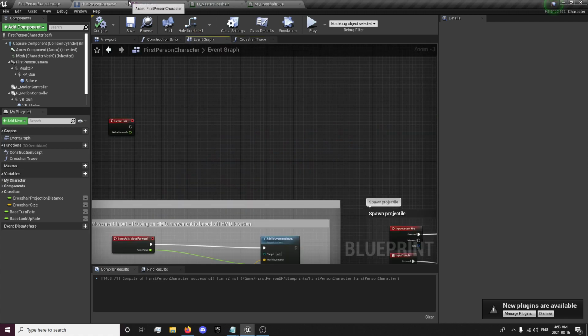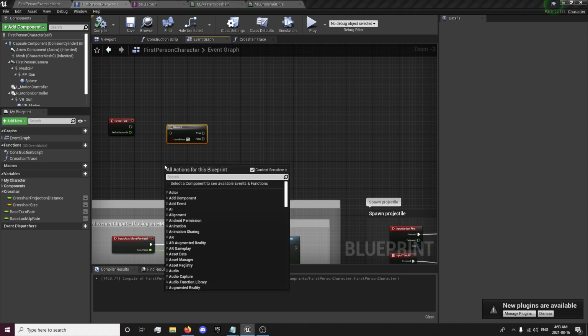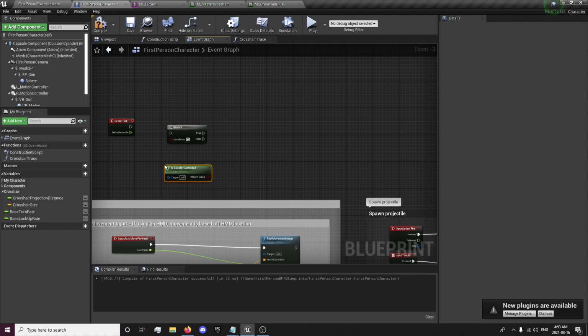So now we want to come back to our master character, our first person character, and go to our event graph. Create a branch, and right click, is locally controlled. Plug this in like this.